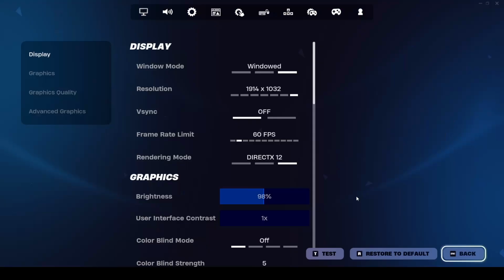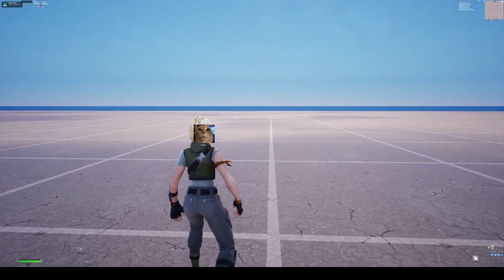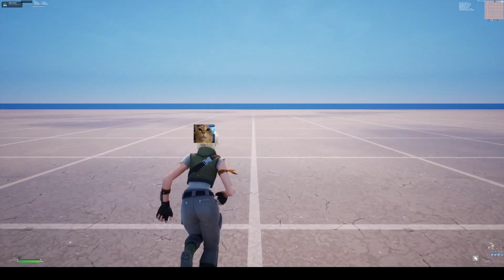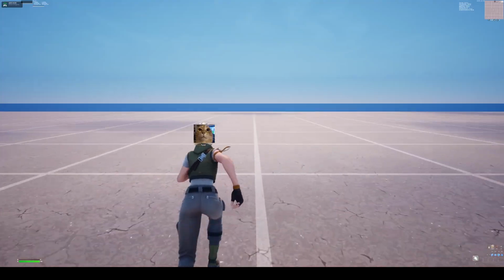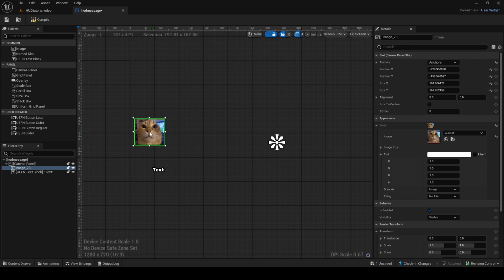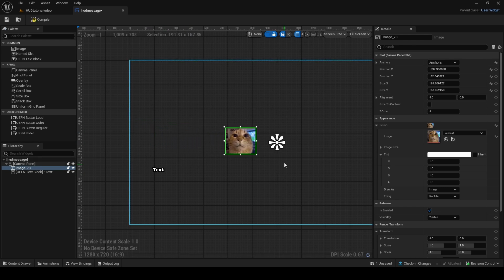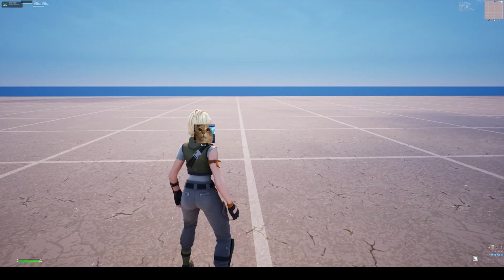But if I go into my HUD settings, as usual, and bring my HUD scale down really low to 25%, you've got to notice the thing is now more in the middle of the screen instead of being on the side of the screen like the rest of the UI. Now this is because our UI is scaling towards the center. So while it gets smaller, it's going to start moving towards the middle because that's where it's scaling from. That makes sense. That's why it's going towards the middle here.